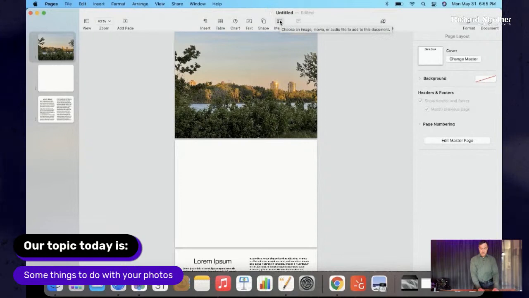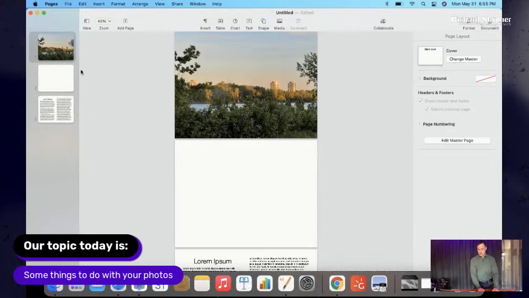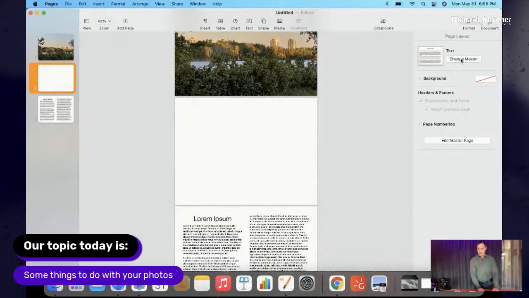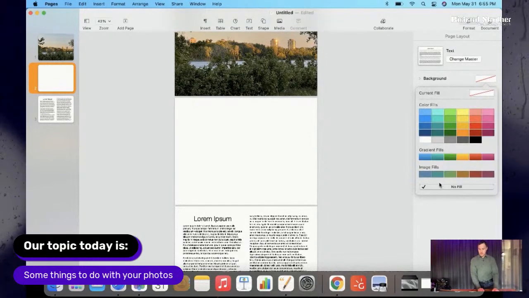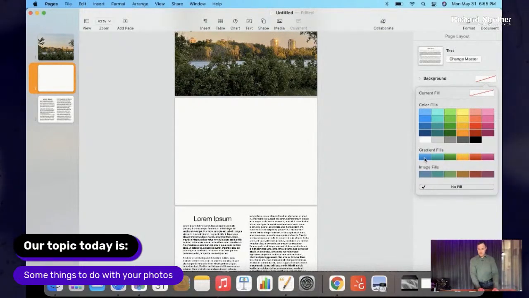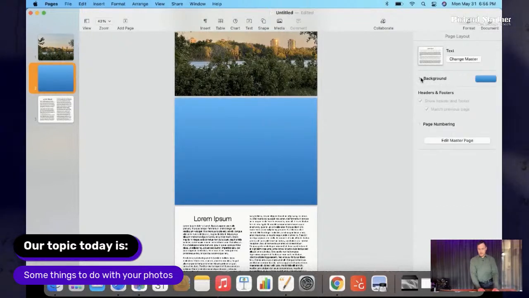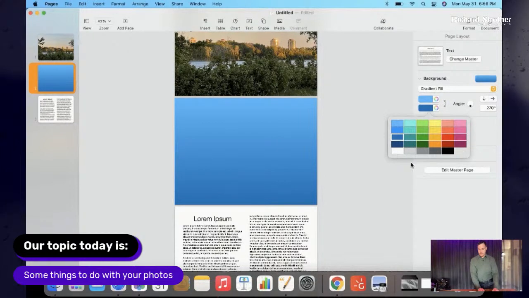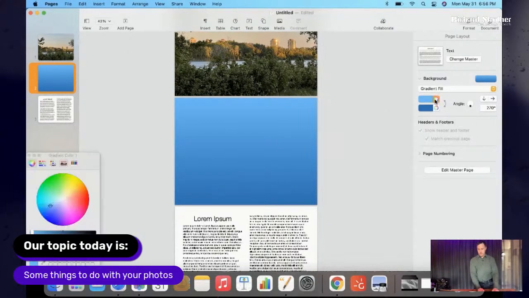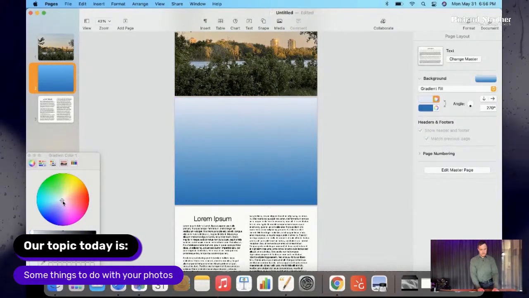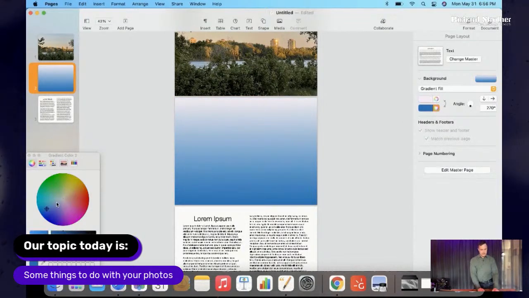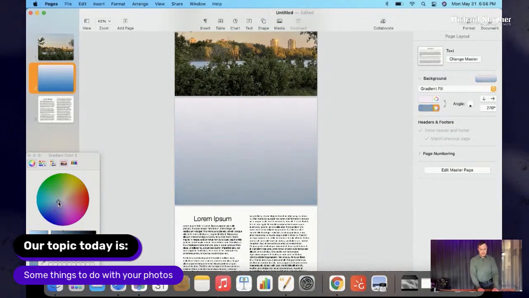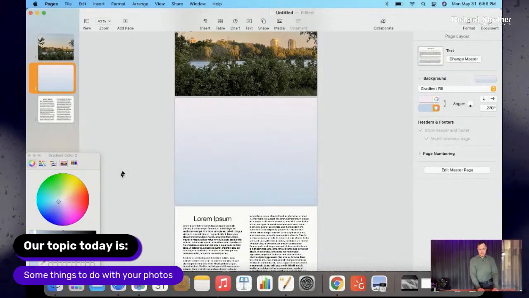I love questions. I'm going to go to this page, and when I go to this page, it goes, hey, I've got masters, and I can go, hey, I want a background on this. So let me choose a gradient fill, and that's going to be a little strong, right? So I can make that a lot lighter. I'm going to go really, really light, like super white here, and just a hint of a blue-gray. I don't need it to be too crazy, right?